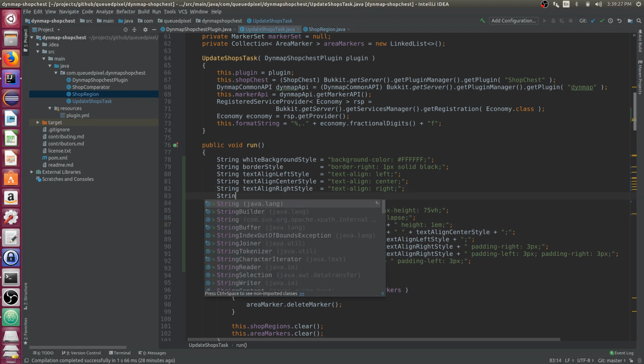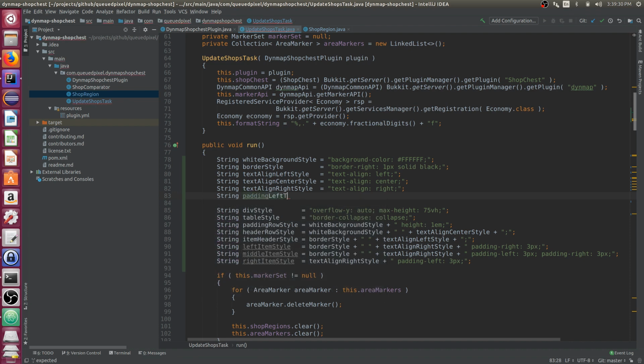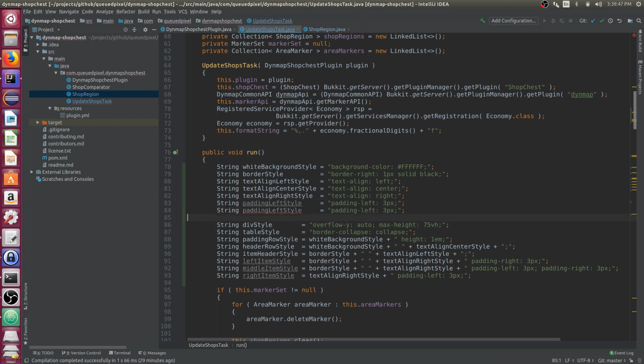Let's try string padding left style is equal to that. Padding right style. So yeah, we can take padding right and replace this with plus padding right style.